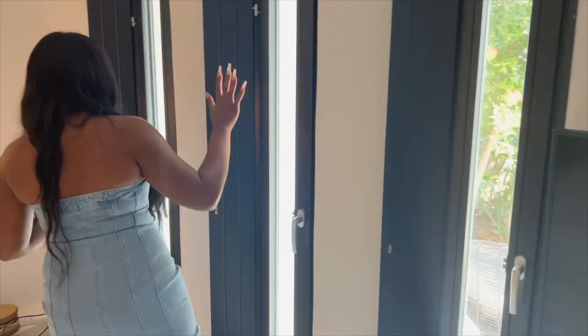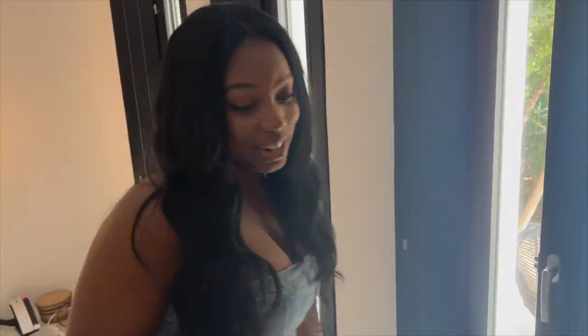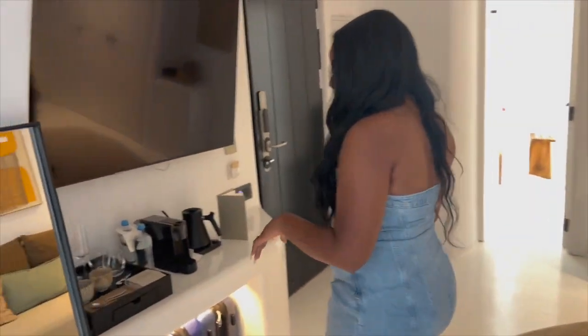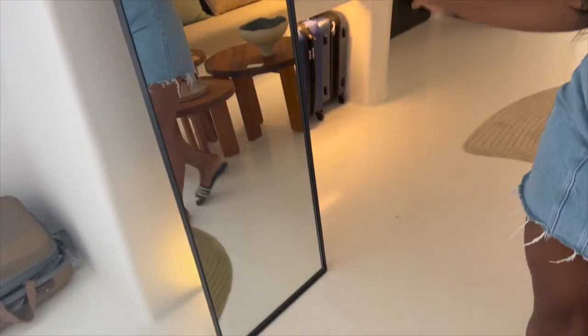This is a nice mirror. Actually, I want to come back over here because I want to give a little peek as to the outside. Is the lighting okay for you to see? It's okay. Is that a pomegranate tree? We're trying to figure out what it is — we need to ask. It looks like pomegranates that aren't fully ripe yet. This full-length mirror — when you step back, you can see your full outfit.